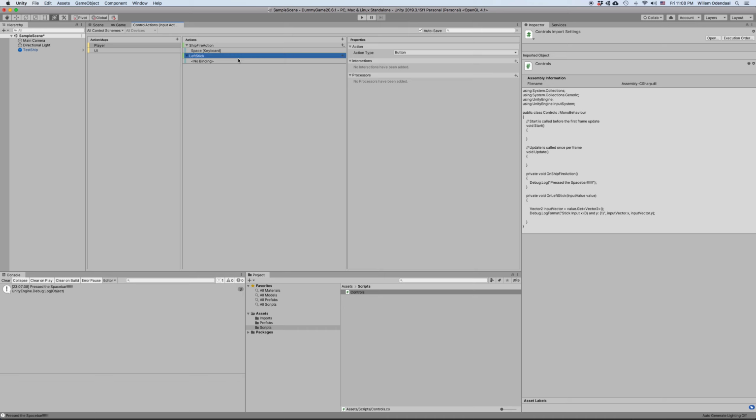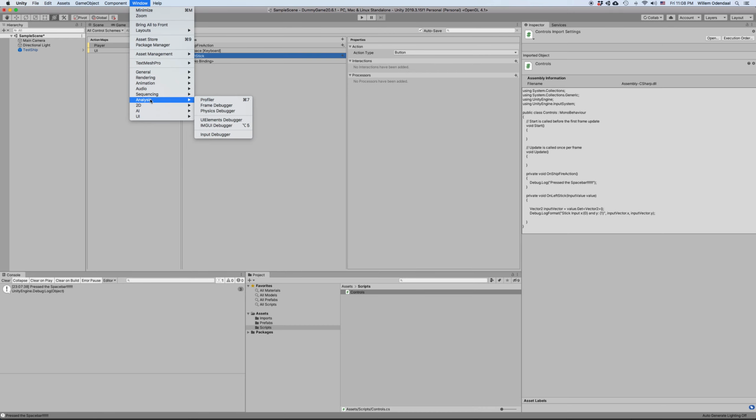And now I want to connect a gamepad to the computer. This is an old gamepad that I'm going to use. It's probably about 6 years old. It's unlikely to be very popular and very well supported. It's called the joystick PC recoil pad, I think. But to check, what we can do is go to Window, Analysis, and at the bottom here you see Input Debugger.